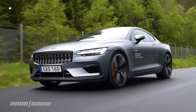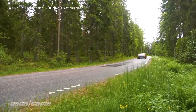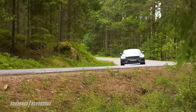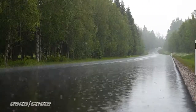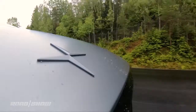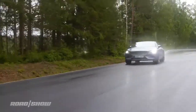Like the NSX, the Polestar 1 doesn't handle like you think it might. This is a car that actually rewards some less than subtle applications of the throttle mid-corner, outside rear tire accelerating to help the car pivot and turn, even in some occasionally unpleasant and rainy conditions. Mind you, I'm not complaining about the weather. Though sometimes less than ideal for filming, soggy roads are absolutely ideal for feeling out the natural behavior of a car. As it turns out, that behavior on the Polestar 1 is very good indeed.